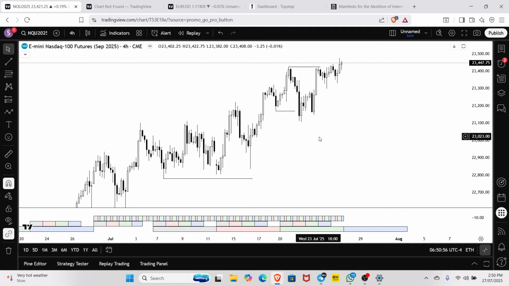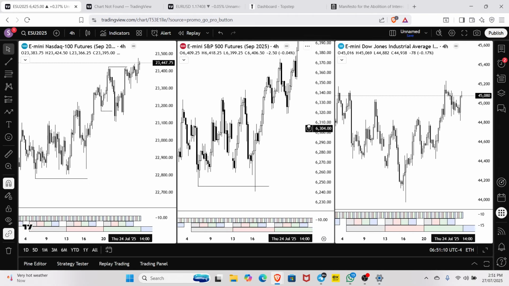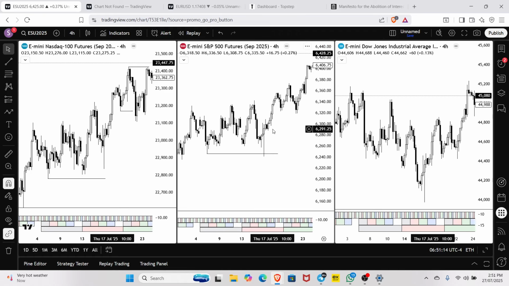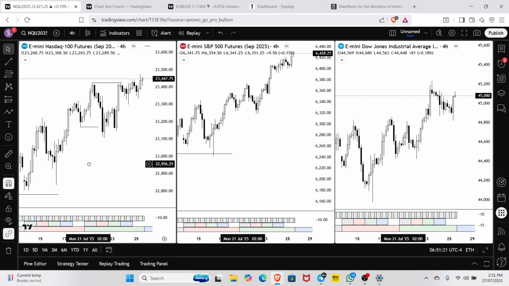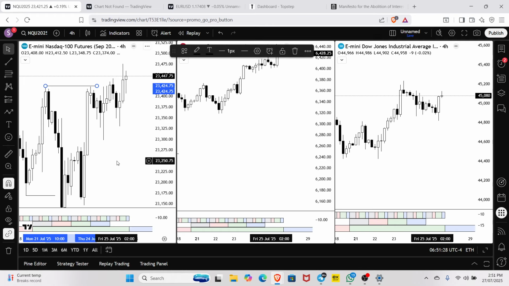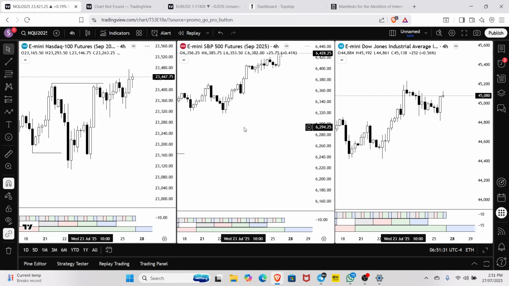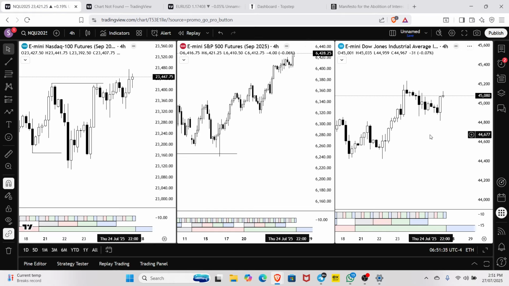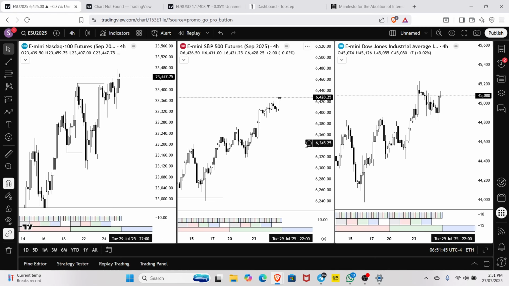So let's stay here. Here again and again we're seeing the same scenario, like we have a sequential SMT at the lows and then it's gonna go higher and higher. But what I want you all to understand is that waiting in these markets is as much trading as clicking a button and buying or selling. I would say it's much more. You're gonna have to wait for a very long time for your setups to show, or at least one part of your setups to show, so that you can take a trade confidently, regardless of whether you win or lose. Winning and losing is not in your hand. What's in your hand is waiting and calculating your setups being made or not being made.